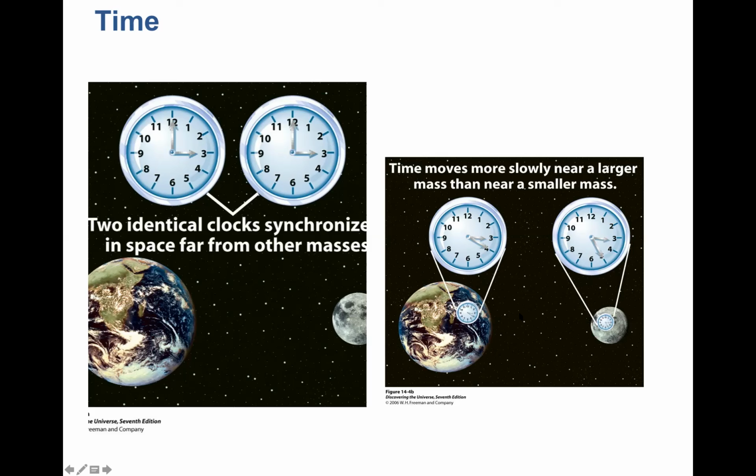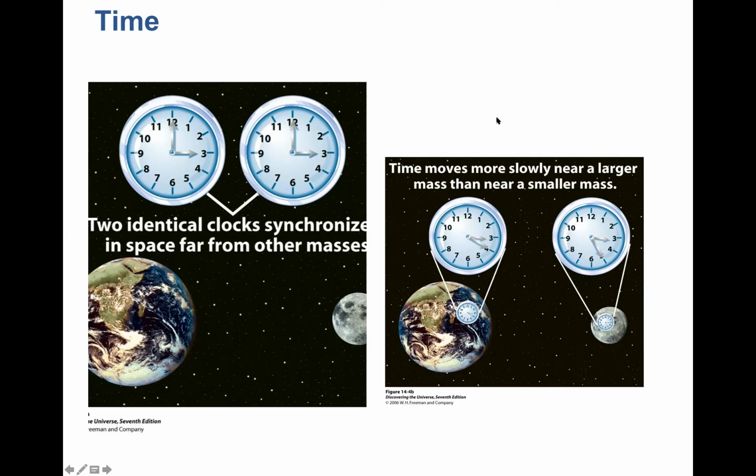In fact, if you've ever used GPS, and I'm guessing almost all of you have, those satellites will not work unless you account for this effect. Timing is very important. They do all their locations based on timing, and milliseconds and nanoseconds become very important. If the time on these orbiting satellites were not corrected for this effect, it would not work at all. So not only is this a measurable effect, but you have to account for it when you're making GPS calculations. So that's exciting.